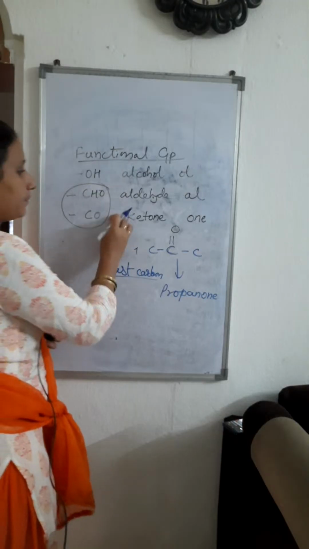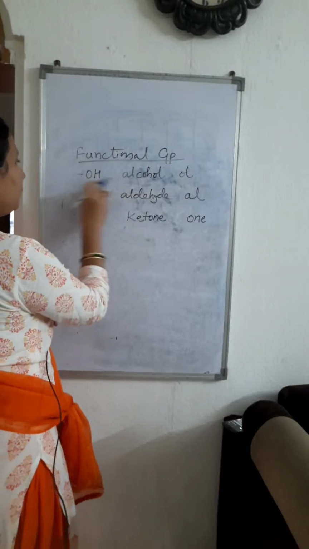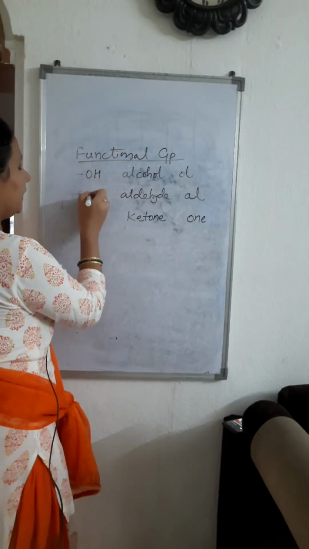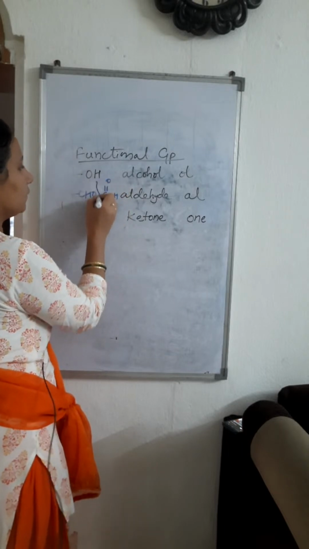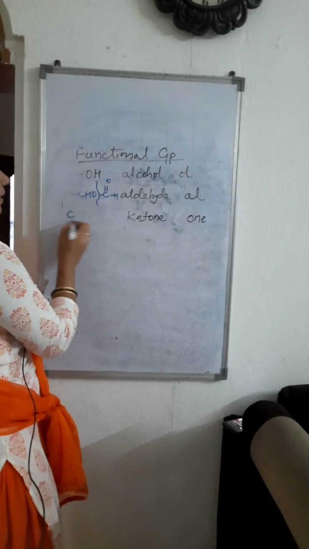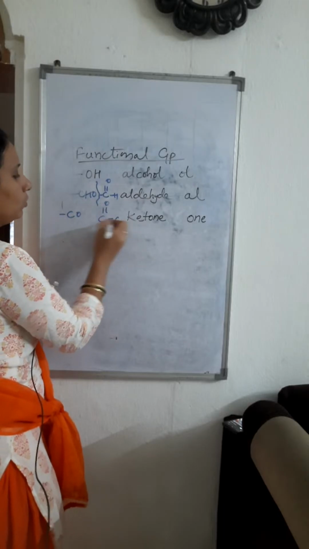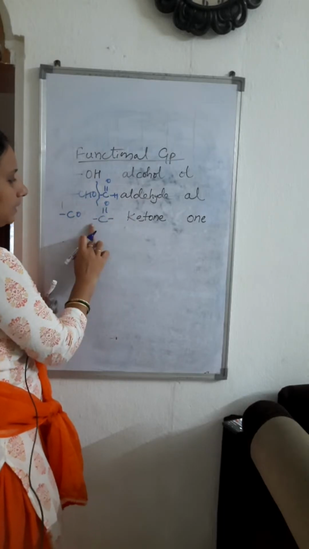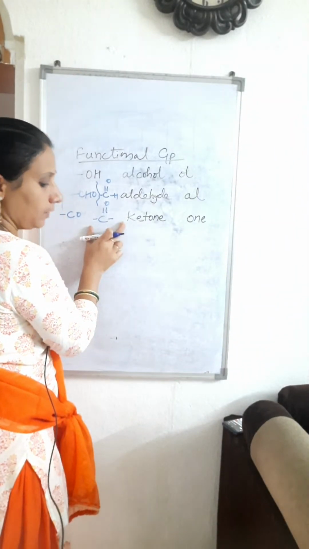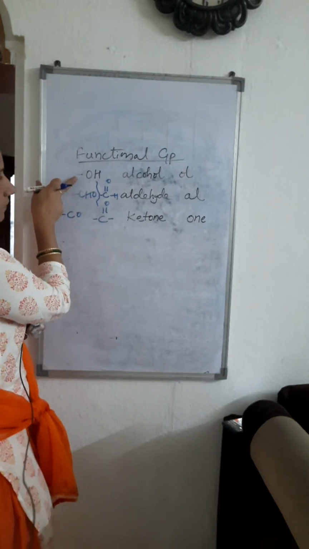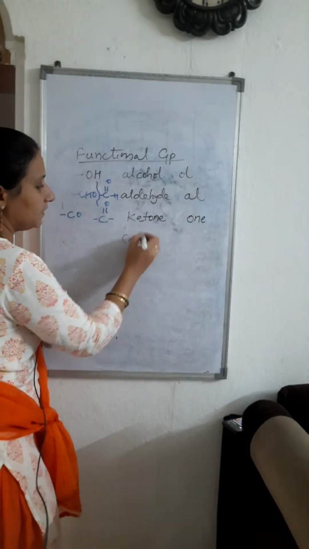Now along with their representation, write down their structures also, so that you can easily remember and recognize them. Here CHO can be written as C double bond O H. This is what we represent. In the same way, ketone is represented with CO or C double bond O, where both sides will keep the bondings so that you can place carbons on both sides. Now the order: first one is alcohol, then aldehyde, then ketone, then carboxylic acid.